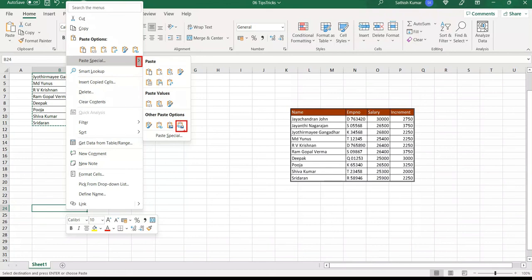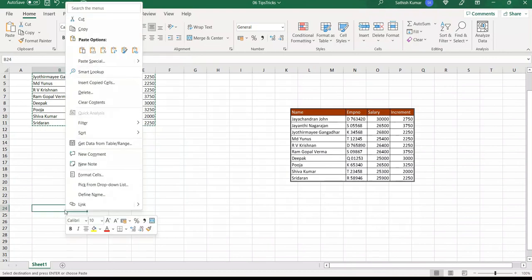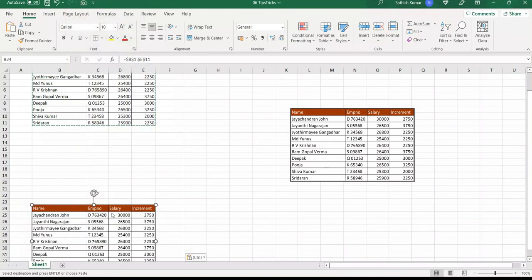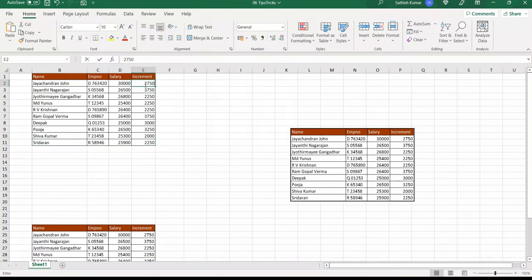Right click and go to Paste Special. Under Paste Special, you can see Linked Picture is available. This is another method. Whichever method is convenient, you can use. But as I told you, the camera option will work on all versions of Excel, while this will work only in the latest versions. So Linked Picture, yes, this is also linked. When I change my data in the source, it changes in both pictures. One is using the camera, another one is normal copy, Paste Special, Linked Picture.